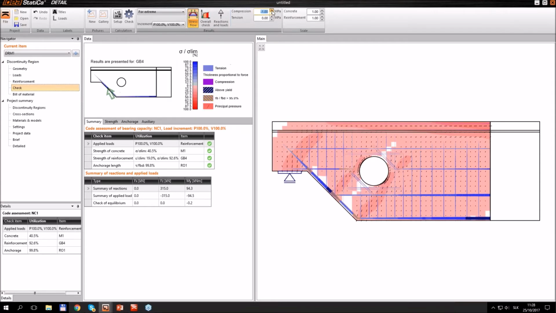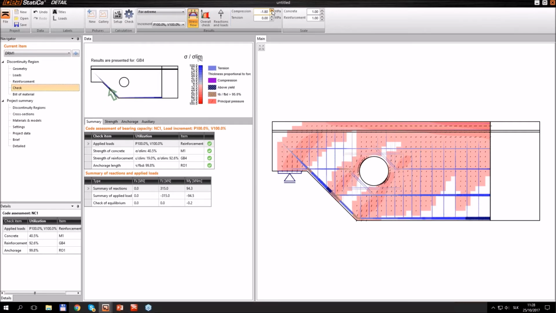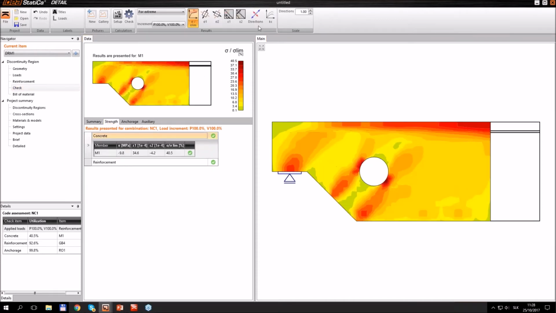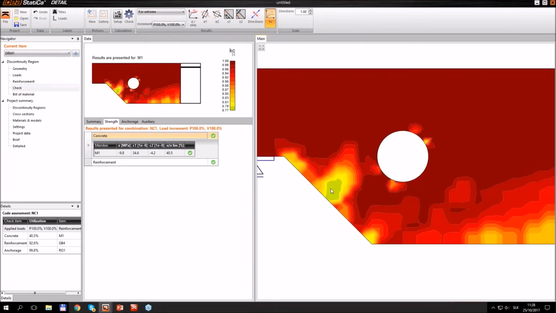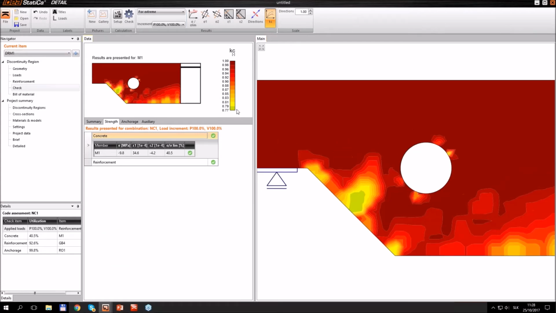Let me also specify the bigger filter for compression fields. If you are familiar with the strut and tie method, you know that these are so-called struts, right? And this would be a tie. So the problem in this node area is that there is both a strut and a tie. And as I mentioned, the compressive strength is decreased in that area, by up to 77% of the compression strength.